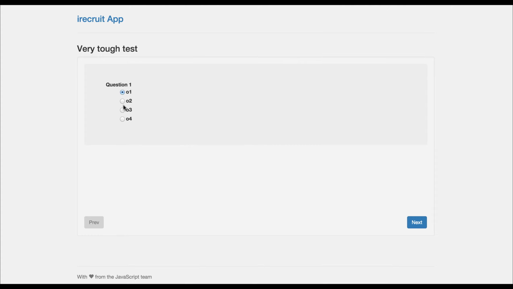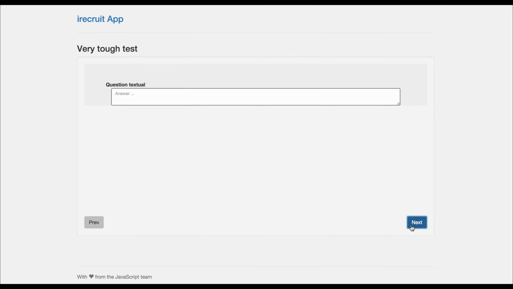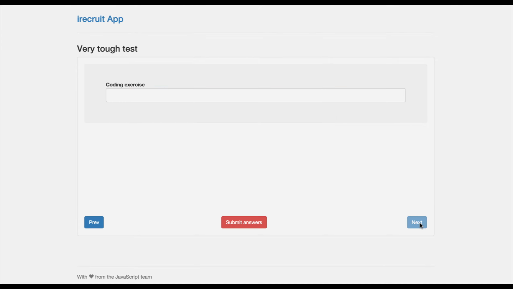He then answers the question, and then he says, okay, this is the answer. Then here it will say my answer, saves it, and then next he will add the coding exercise, say function which returns select me please, and then finally we submit the answer.